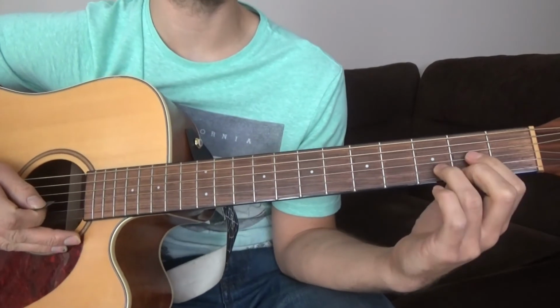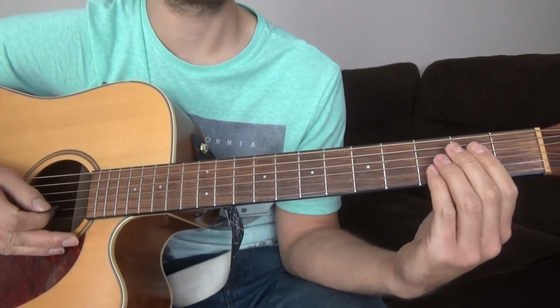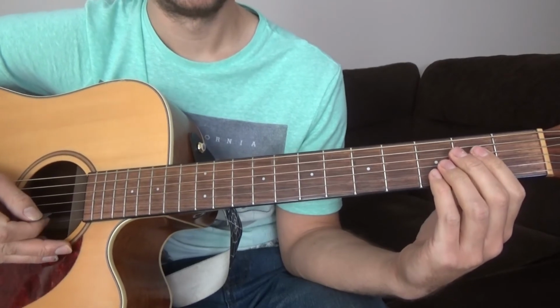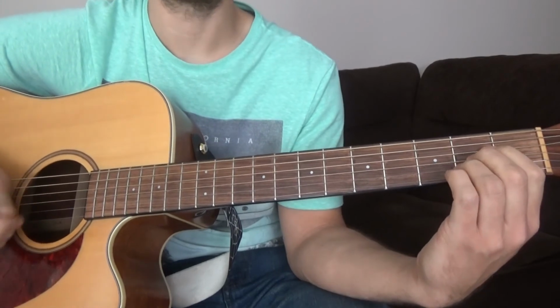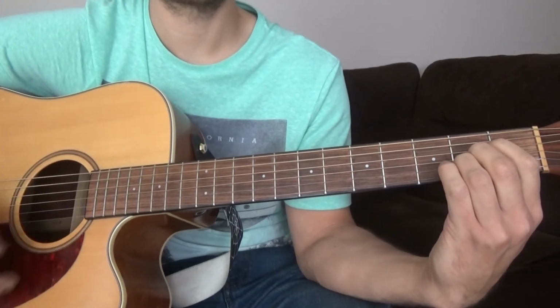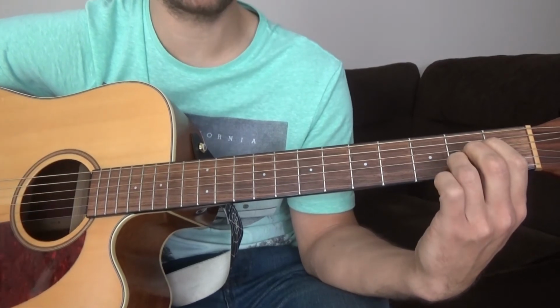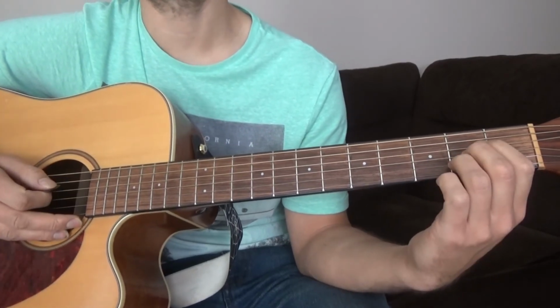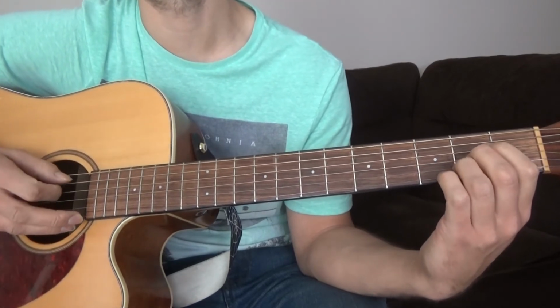Okay, it's all in all very challenging for a lot of people, this bit of the song, playing it like this anyway. So what I'm going to do is take you through it real slow, just one strum on each chord change. So we're going to do this, and not worry about the strum pattern too much just yet. So after 4, we're going to go right from the top, 1, 2, 3, 4.